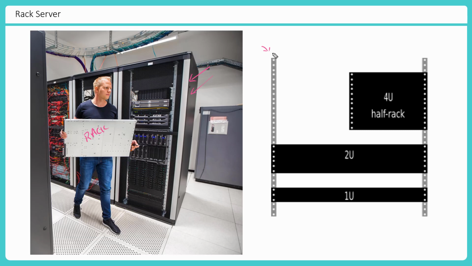And a rack is measured in rack units, represented as U. Most of the time you will find a full rack of 42 U, which has 42 rack units, meaning it can host 42 servers of 1 U size. So a server can be small or slim, like 1 U. A server can be a 2 U server, which consumes 2 of your rack units, or it could be a 4 U half-rack server also. So these types of servers may be there, and through these servers you run your application.